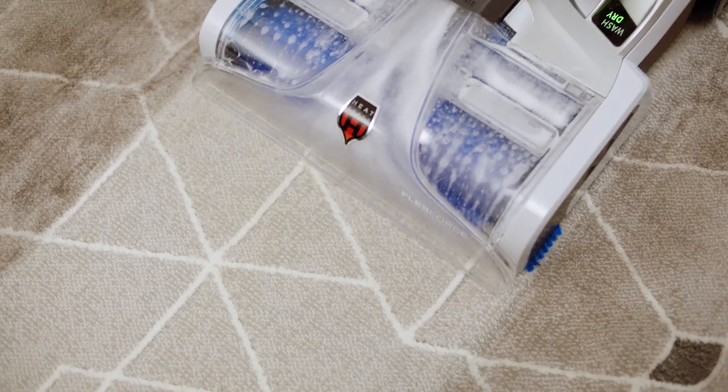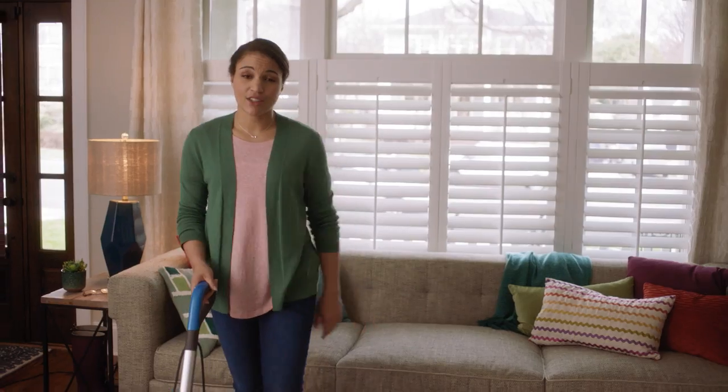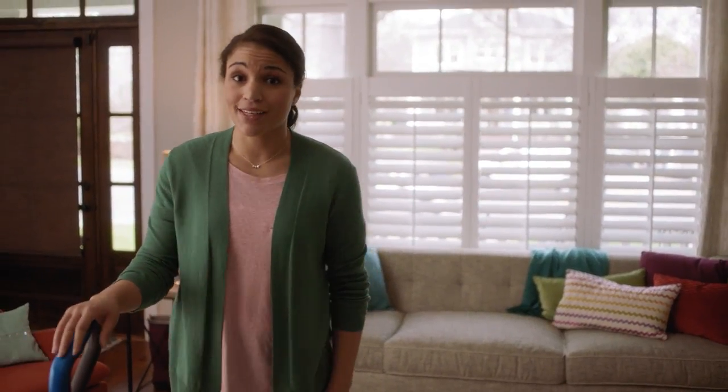See? Amazing results without using a heavy, dirty rental. And since it has a dry-only mode to pick up any extra water, these carpets will be dry in no time. Seriously, I might even carpet wash more often. Yes, a good old mystery stain.